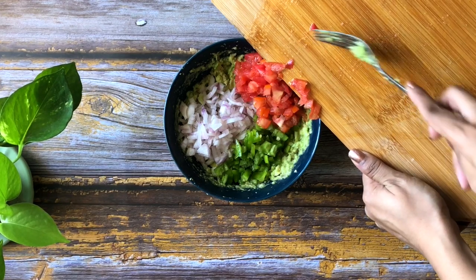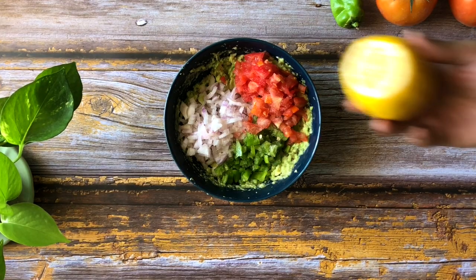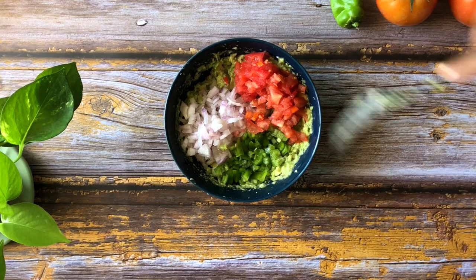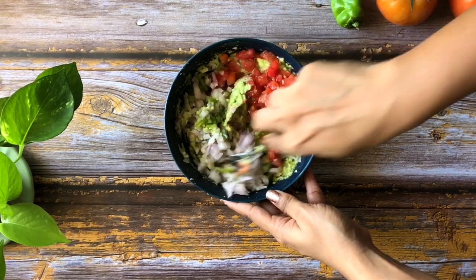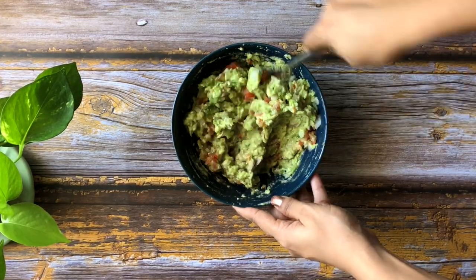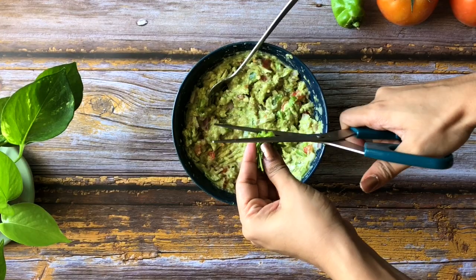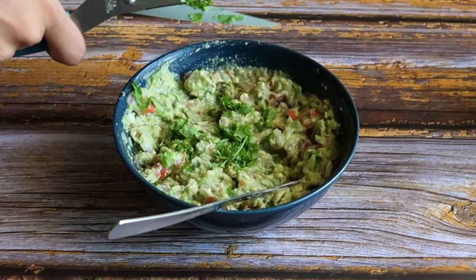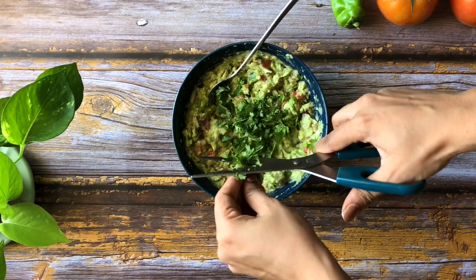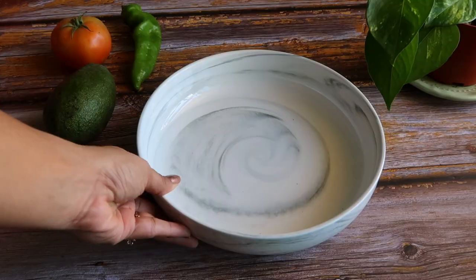As far as the seasoning goes, I like to keep it super simple — just going to add a bit of salt as per taste and then give a generous squeeze of lemon juice. Trust me, this is what is going to give it a really nice twist, so don't skimp out on the lemon juice. You can also add a little bit of garlic powder if you want, and just mix it all up. Once you have your guacamole looking like this, you know you are done. I like a lot of coriander so I'm just going to add a lot of it, give it a good mix, and it's ready to serve.